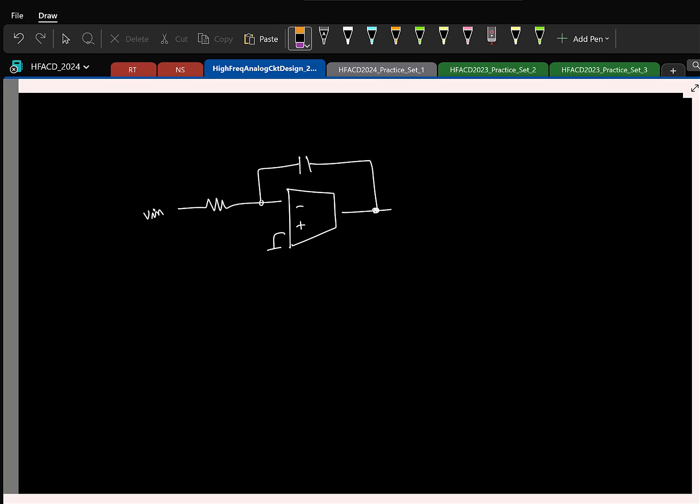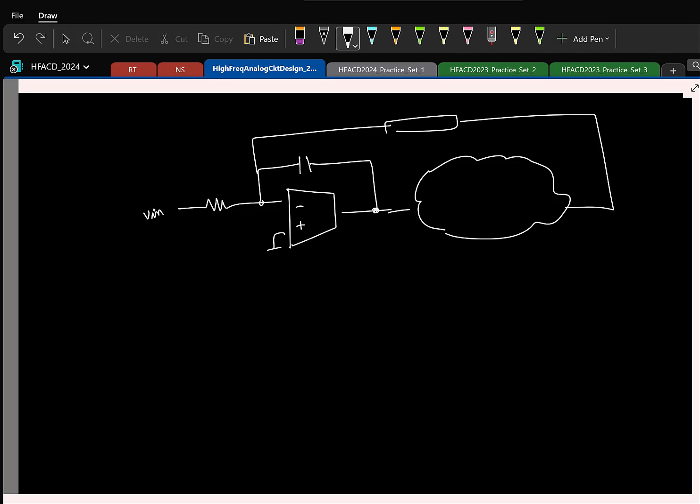No, right? I mean, for DC, the capacitor is open, so you don't have a negative feedback at DC, right? So if you actually go and put this, it will not work because nothing will be biased, right? And for this reason, you never find integrators used in open loop anywhere. It will always be part of some big negative feedback loop. So we'll have some global negative feedback around this, and that is what will set all the voltages here.